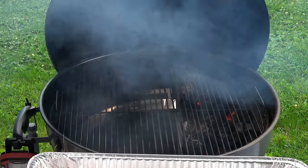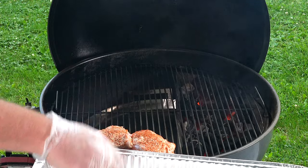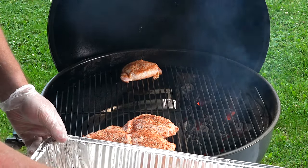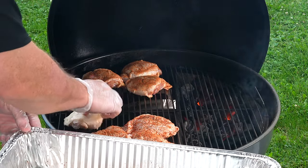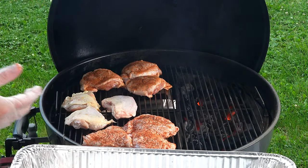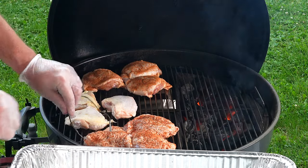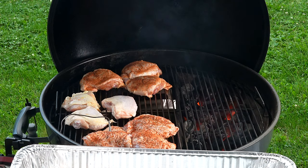All right, let's throw these on. We're going to do indirect the whole time — I've got the grill running pretty hot. I'm going to try to keep things separated: Uncle Steve's seasoning on this part of the grill, and the plain ones down the middle. We really didn't trim anything off; no competition here, we just want good food. I am going to probe one just as a guide to keep us paying attention. I'll let these go to about 100°F, then maybe flip them between 100 and 110. I want to get the skin crispy, then flip once to get heat on the bottom, then go back to finish them off.